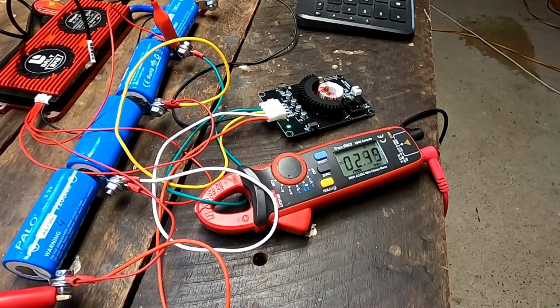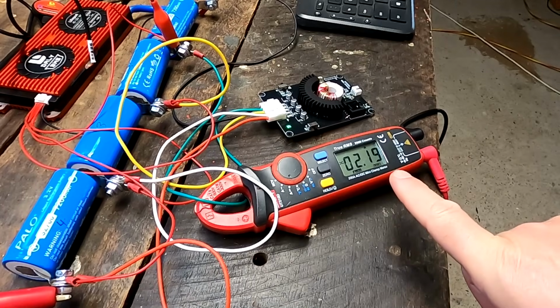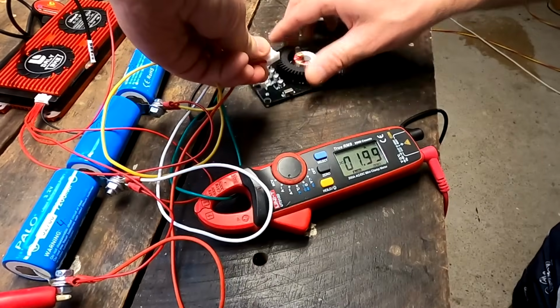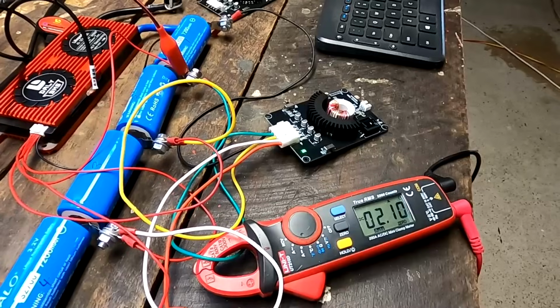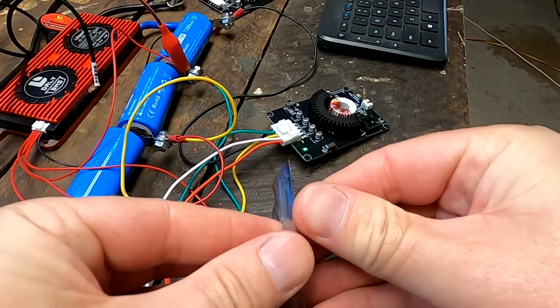On. 2.4 amps. Is this a bit higher than the other one? 2.1. Let's try again. No, it's 100% the same. No difference here.